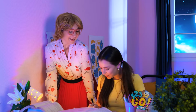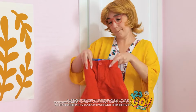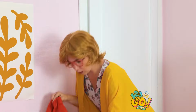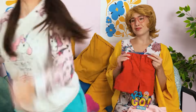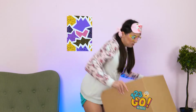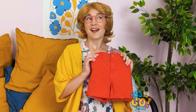I still have some problems to solve. The load's done already. Great. Oh no! Wait! Are those my pants? And your sweatshirt? Honey, I'm afraid I have some bad news. They shrunk? Ugh! I feel terrible. But accidents happen. Think I can pull this off as a dress? This isn't working! Or maybe it is.